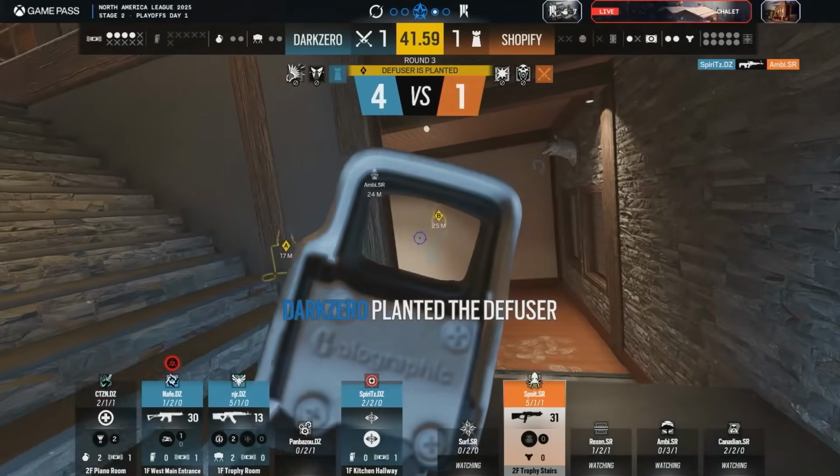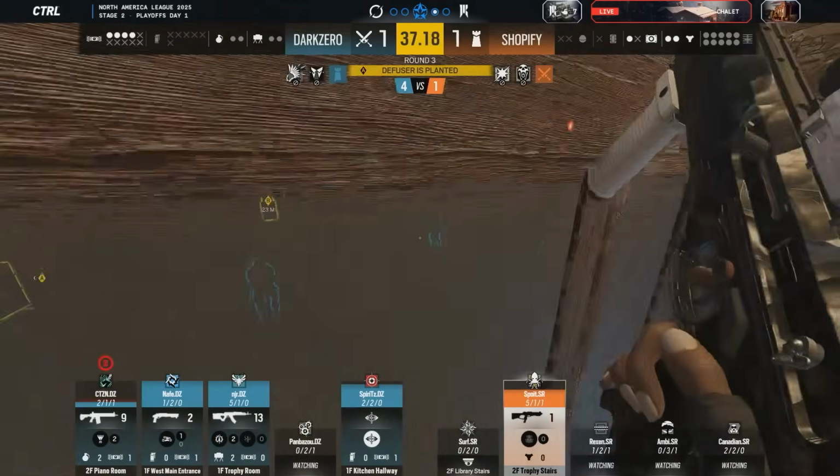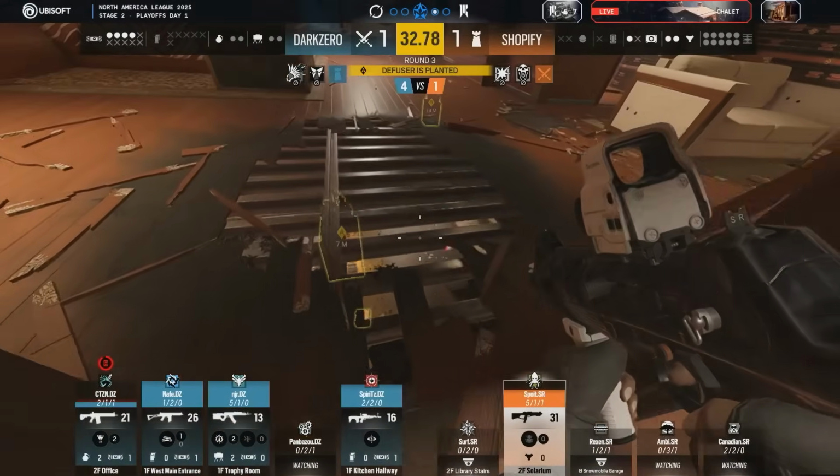They've got the bomb site, they've got Diffuser down, and now Spoit will need to ace. He's the only one with a kill so far. They know his whereabouts over on Trophy Stairs, and he will scamper up to Solarium. He has kill holes, but 4 players from DZ will be watching. Citizen never relinquished control, and he'll find the last kill to give DZ the lead.